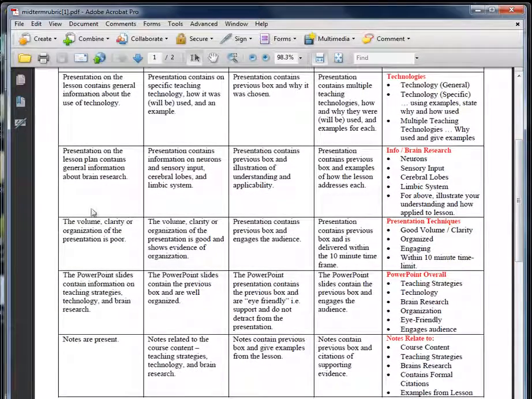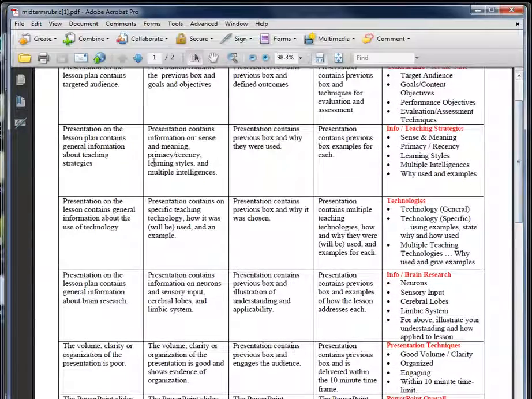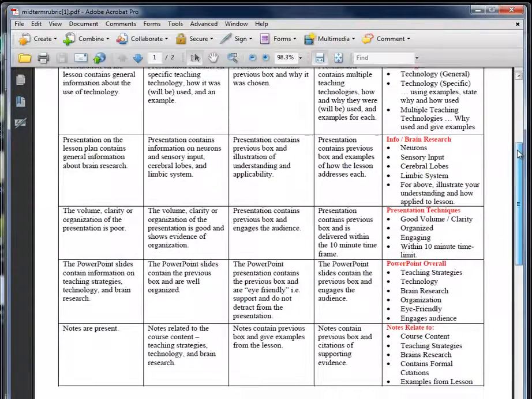This particular piece is on the brain research. Notice here that this is about neurons and sensory input, cerebral lobes, and limbic system. Keep in mind you are not going to teach us any of these concepts. As a good example, you are not going to stand up and try to teach us about learning styles. You do not need to explain multiple intelligences to us - we know what those mean. Similarly, you don't have to be a biologist in order to achieve good results on this brain strand.